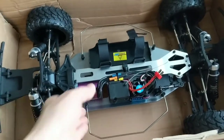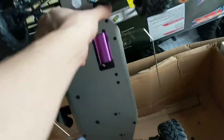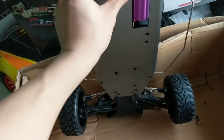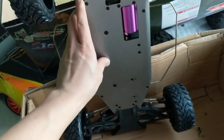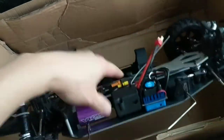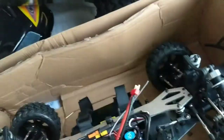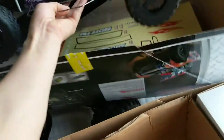But I'll tell you what makes this Rattlesnake super special. Check out this chassis. If I'm correct, the only VRX 110 that I could find with the metal chassis was this Rattlesnake. The rally car, short course truck, and all the other variations do not come with that. It is a plastic chassis, and that's not a problem. I just think this looks cool. It's very sturdy, very rigid. I also thought this body was really cool, because it almost looks like, sorry, let me put this up on the, actually let's finish the unboxing first, sorry guys.